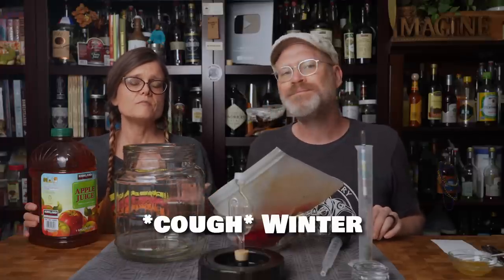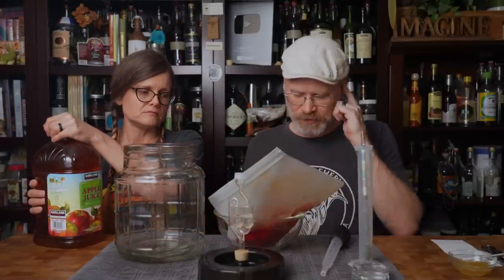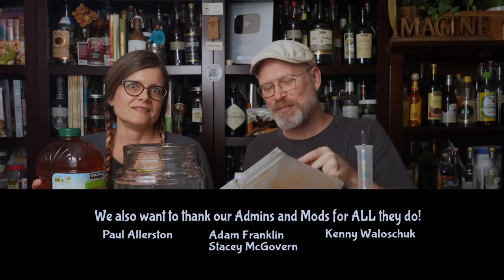It's fall time, and in most areas of the world apples are in season. If you're lucky enough to have apple trees in your backyard, you can make cider with your own apples. We're putting the raspberries in a bag with a weight. We decided to go halfway — pour half the juice now, then put in the raspberries, then pour in the other half. That's compromise. Relationship goals, people.